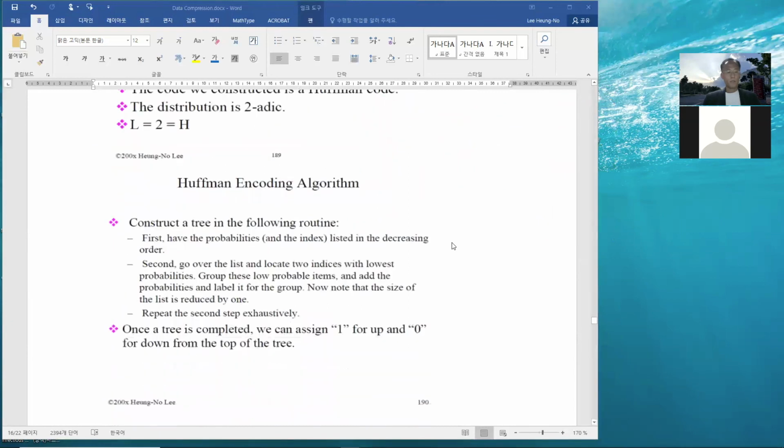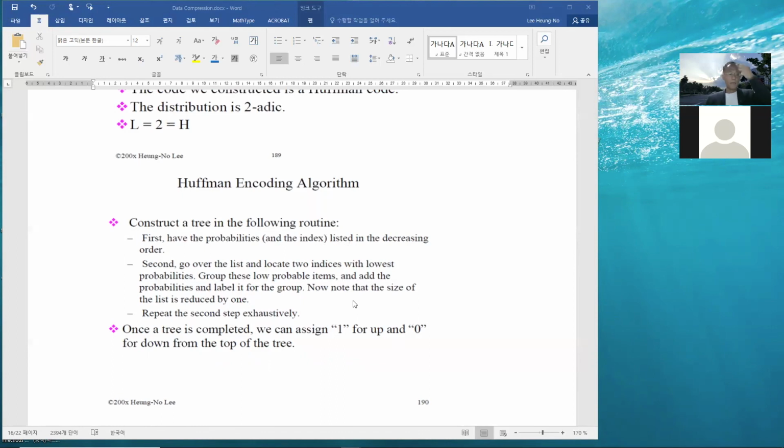Okay, so here is the Huffman encoding algorithm. We want to construct a tree in the following routine. First, have the probabilities and the indices listed in decreasing order. Second, go over the list and locate two indices with the lowest probabilities. Group these two low probable items, add the probabilities and label it for the group.